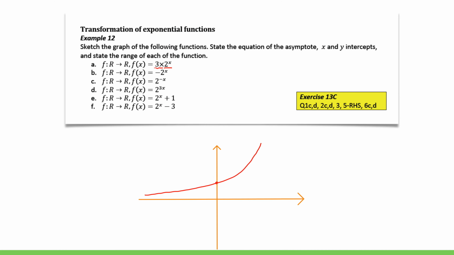So what we should do to show this dilation is first of all find our intercept, but also we can show another point to show the dilation itself. So the asymptote hasn't moved, it's still at y is equal to 0. To find the intercept, all we're going to do is make x equal to 0. So we will have y is equal to 3 times 2 to the power of 0. 2 to the power of 0 is just 1. So we can see that my intercept is now at 0 and 3 because it's been dilated. There has been a dilation from the x-axis.